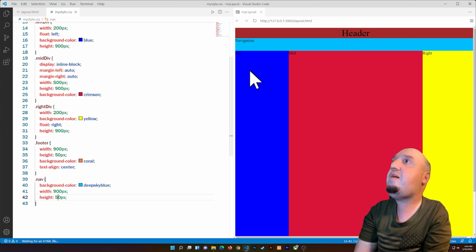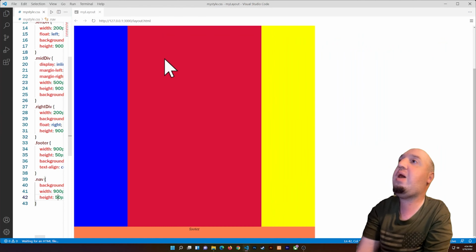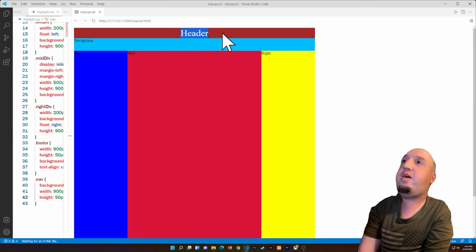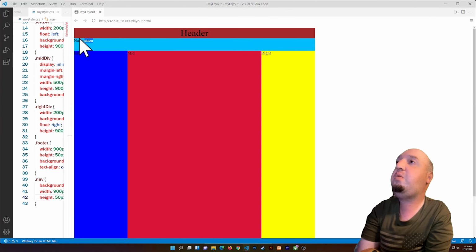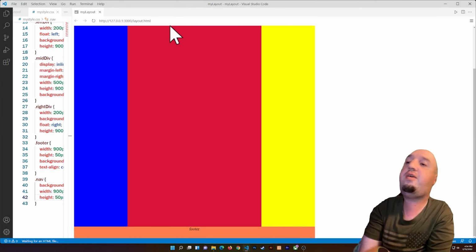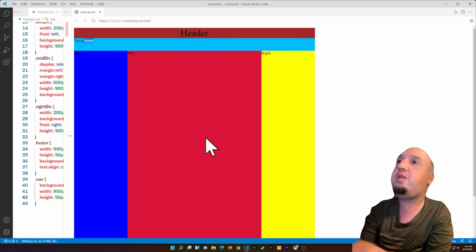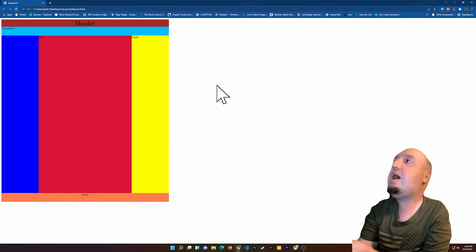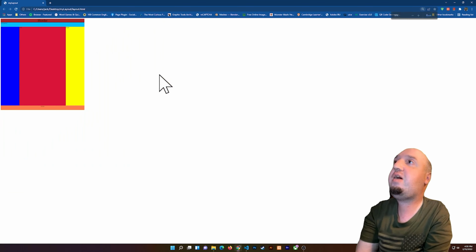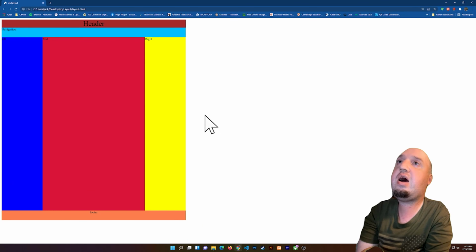And now let's save this and let's view it. So you see we have our layout here. We have the header, we have a div that will hold the navigation bar, and we have 3 divs next to each other, and we have the footer. And now we will be able to center this. So we want to have our page centered. So you see now our layout is aligned to the left, and whenever I zoom in and zoom out, it's aligned to the left. So I want it to be centered.